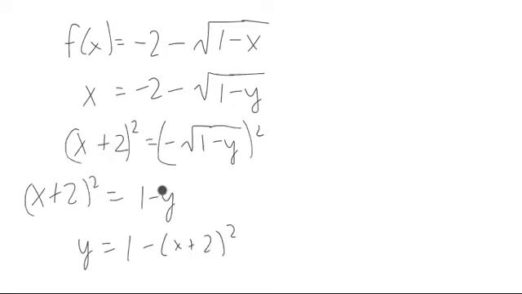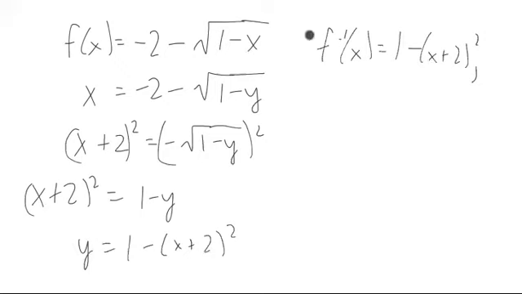Subtract this from both sides and add y to both sides. Okay, so we get something like this. This would be the inverse function, except not quite. Because this right here is a parabola, and parabolas don't pass the horizontal line test, which means it does not have an inverse. So we're going to have to do some restriction here. Restrict it. So let's see how we should restrict it.